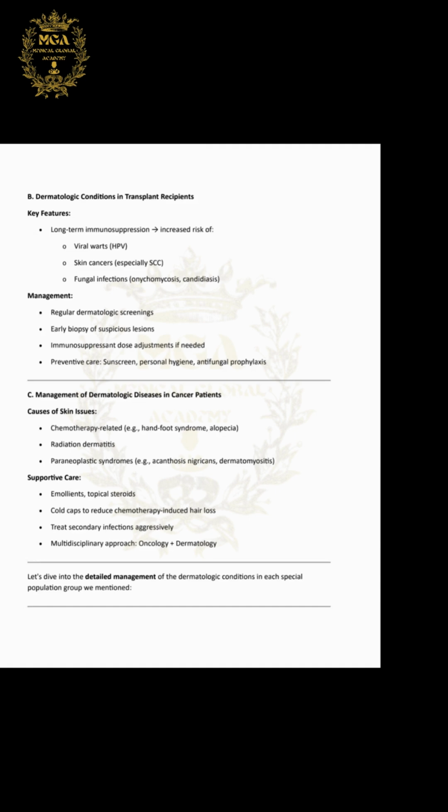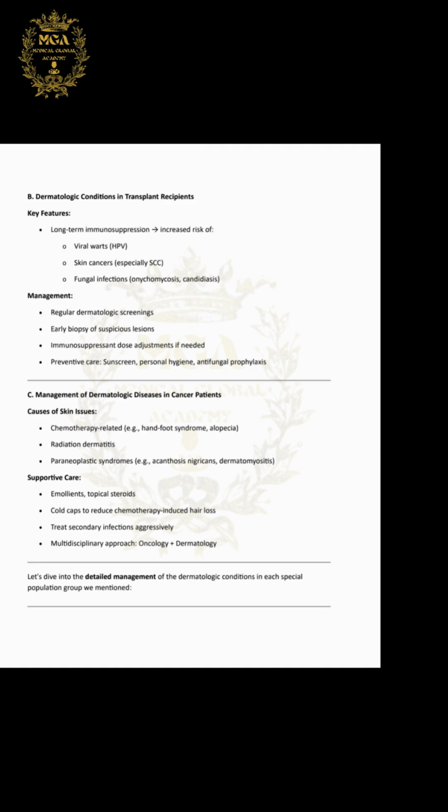And supportive care like emollient and topical steroid can be given, cold caps or hats to reduce chemotherapy-induced hair loss, and treat secondary infection aggressively with appropriate antibiotics. A multidisciplinary approach is important here, because you have to consult with oncology and dermatology. If the patient is diabetic or has a hormonal issue, then you have to consult with endocrinology. So you have to make a coordinated plan for this sort of cancer patient. Without seeing the previous prescription, you should not jump to a conclusion for this sort of patient.